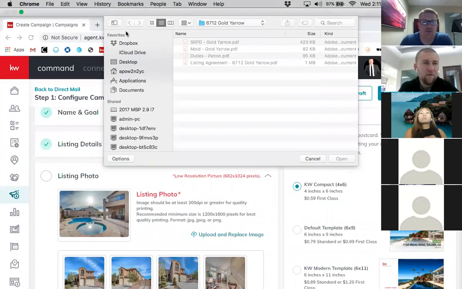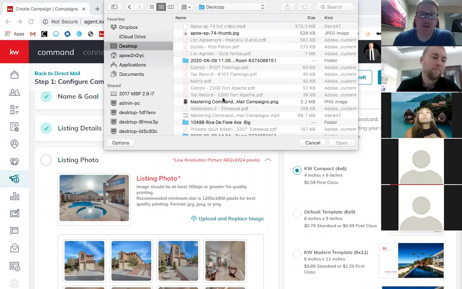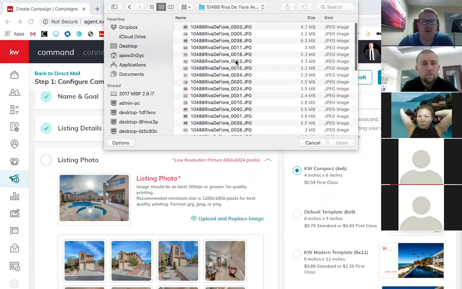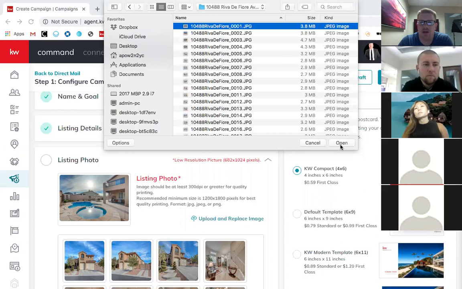Hey, Aaron, just FYI too, it seems like when I've done this myself, I've always had to take the picture and put it into Paint and resize it myself, because it's been hard for me at least to find pictures that fit it. So it'll work. Yeah, they're very specific. Like I know when I get mine, for instance, this folder right here is big, and then I get small for MLS as well. So these are large size photos. I'm going to pick a photo, for the sake of time, on a different property.